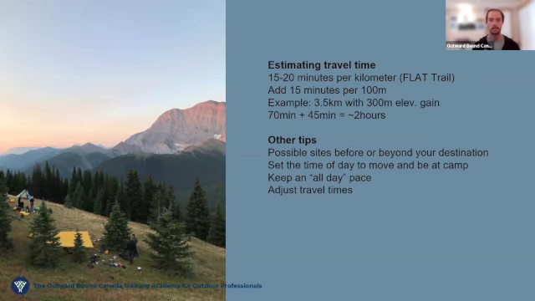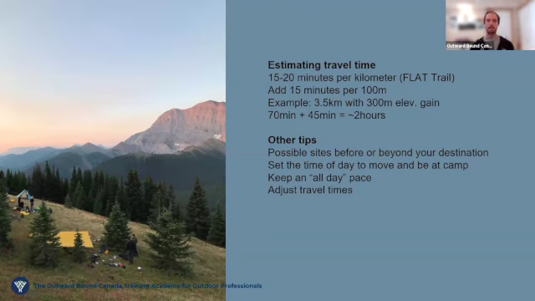And then I'm going to consider about 45 minutes for that 300 meters of elevation gain, which comes out to be an hour and 55 minutes, about 2 hours. So this is just a rough guideline. I work with this 15 to 20 minutes when I first meet a group of people or if I haven't met them at all, right? So that I've given myself some time to work with.